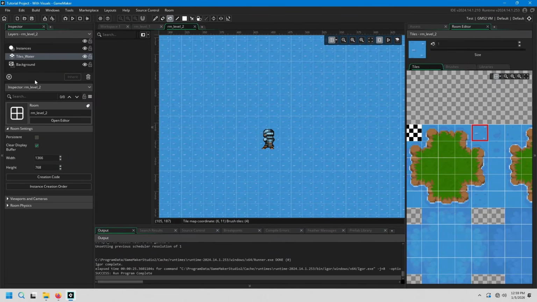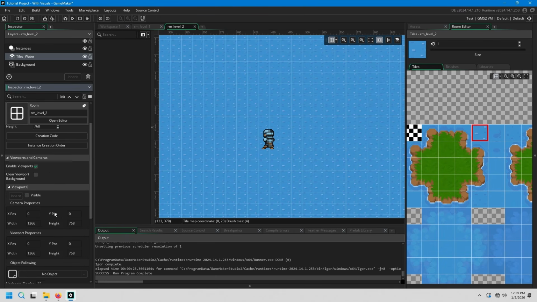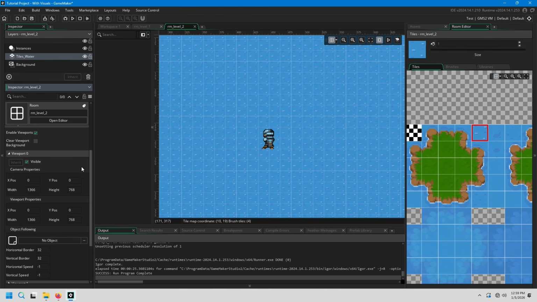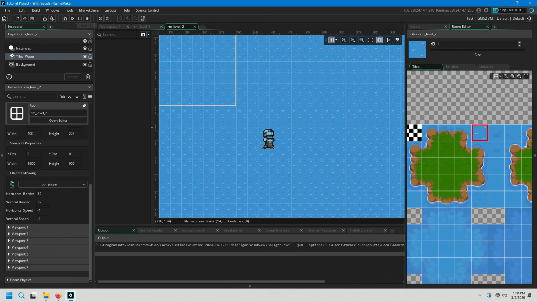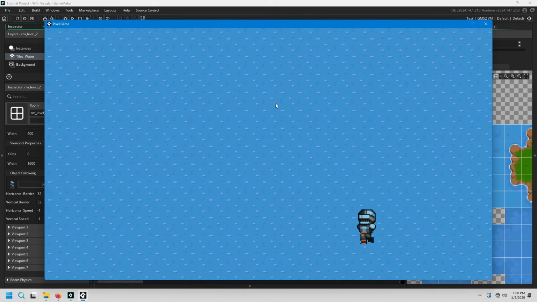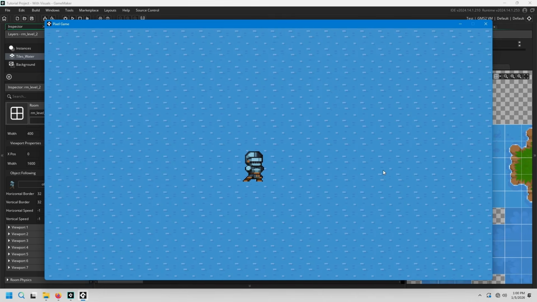So, for the sake of being able to see what we're looking at, I haven't talked yet about viewports and cameras in GameMaker yet, and I will do that eventually because it's somewhat important. But let me just go and configure our viewport here so that we can zoom in a little bit on what we're seeing. Let's see, here we go. So now we're zoomed in a couple times, and we can now see that these tiles are animating.